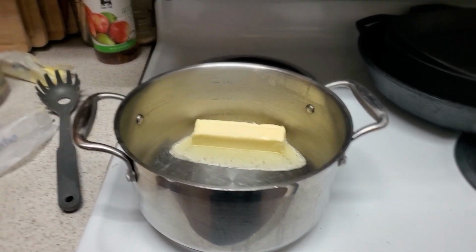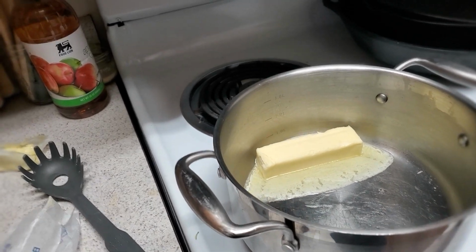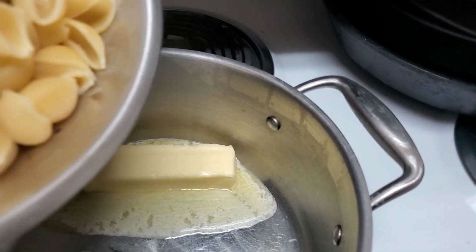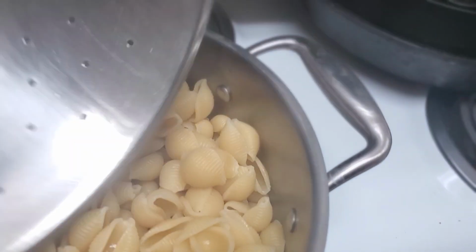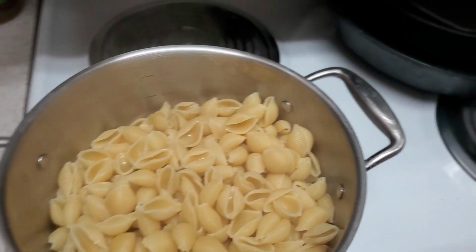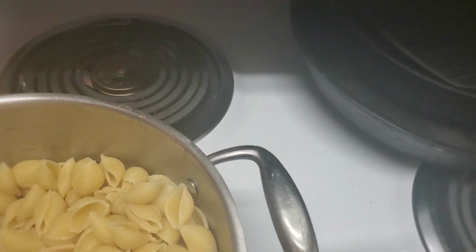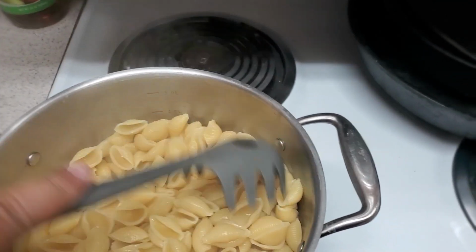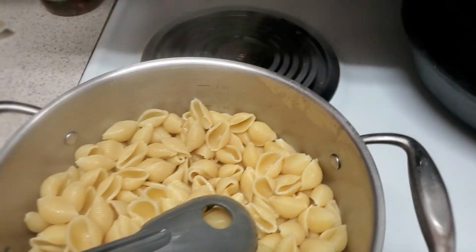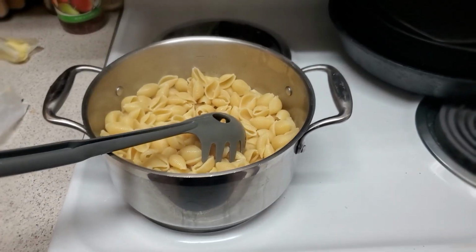As you can see, the butter's melting now. So we will add the pasta, because I can do that with one hand. It's not so hard, right? And you can use any pasta you want. You could use shells. In this case, this is what my daughter likes. You can use regular elbow macaroni. Sorry for the camera. And yeah, whatever, as long as it's 16 ounces of pasta, essentially 1 box. So I put that in. I usually wait until the butter melts and mix it in with the pasta, and then that's when I start adding this. So like I said, I'm going to show you when we get to the end portion.